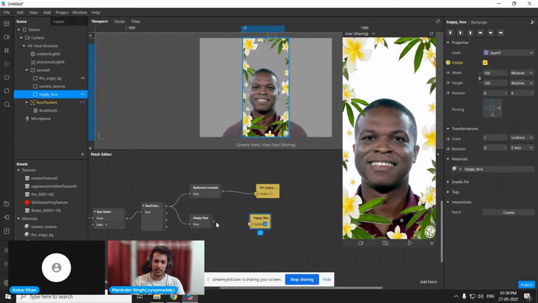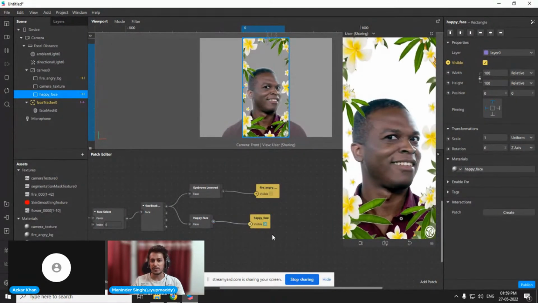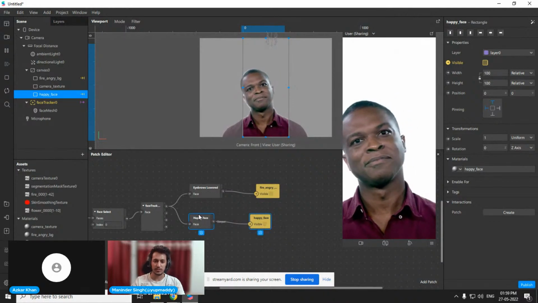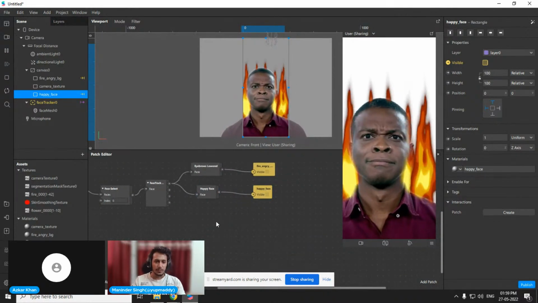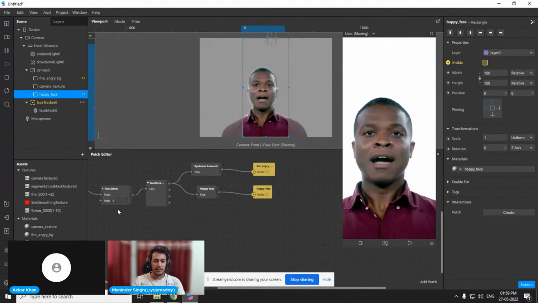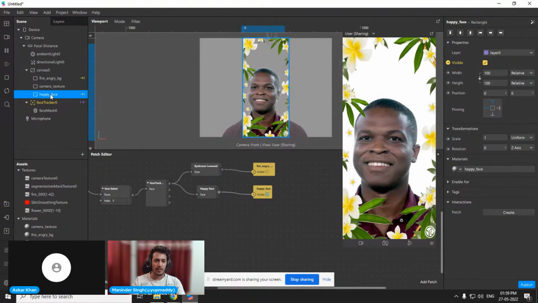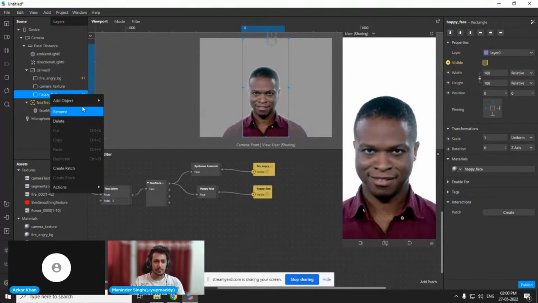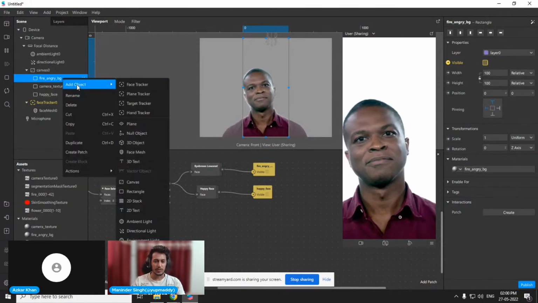Attach the visibility here like this. Right now he is smiling, so the animation is showing. And then let's duplicate one more time, from here.